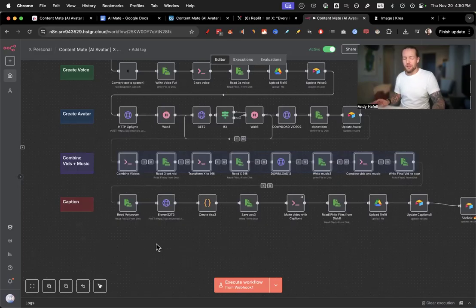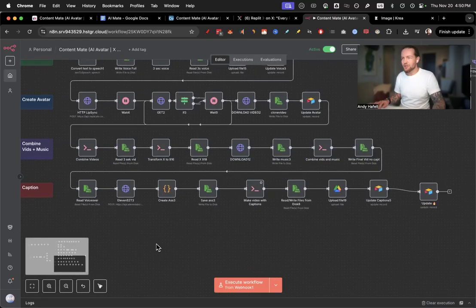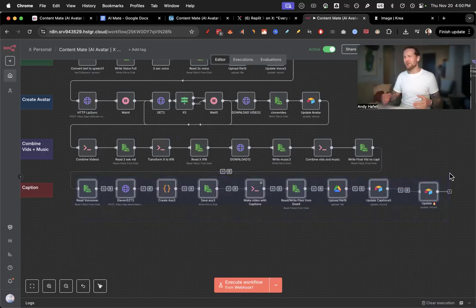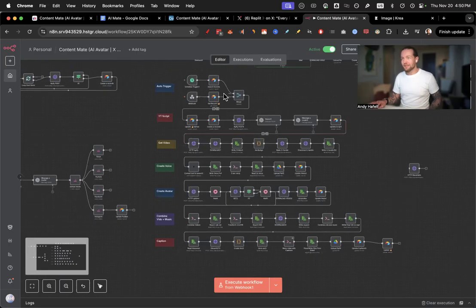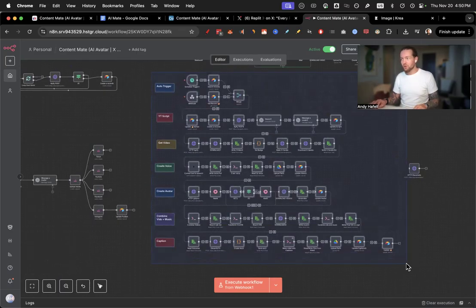You need captions for people to pay attention. And yeah, this caption automation here is just absolutely gorgeous. Before, I used to go into CapCut or DaVinci Resolve to get the captions on top. Here, I just basically, bang, the captions are on top right away. So this makes it so that it looks a little bit more professional. It grabs a little bit more attention and everything like that. And yeah, that is the entire creation in a nutshell. So basically, by the end of this automation here, you go from just an X link all the way to a video of you talking about it.